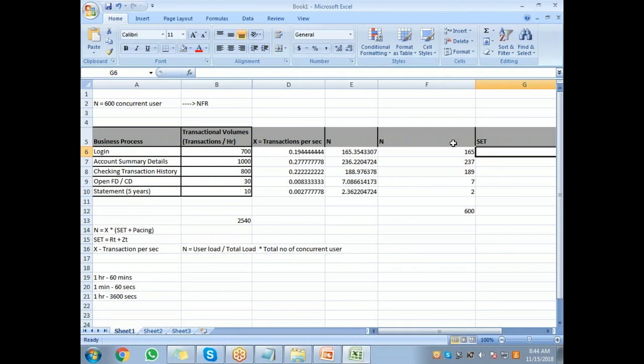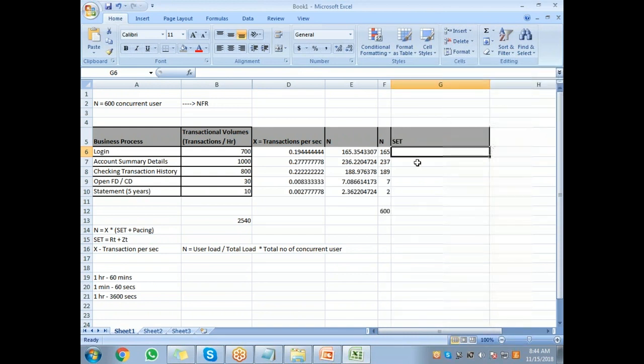Can somebody tell me? Straight up, we assumed it's 10 minutes for login, but we don't know, right? How do you get the script execution time? You create the scripts and you execute the scripts with the think time and the response times. We run it once and look at it with our naked eyes and see what that number is. So this is not something that you calculate. This is something where you create the scripts and look at it.